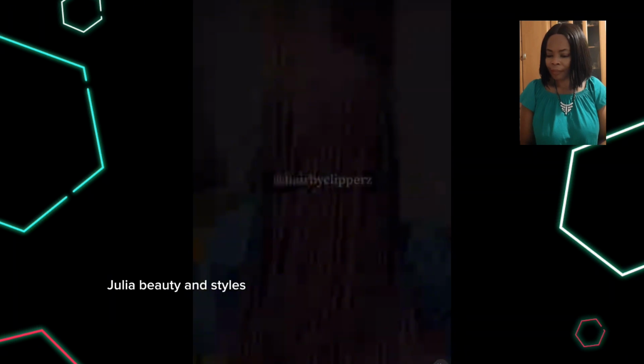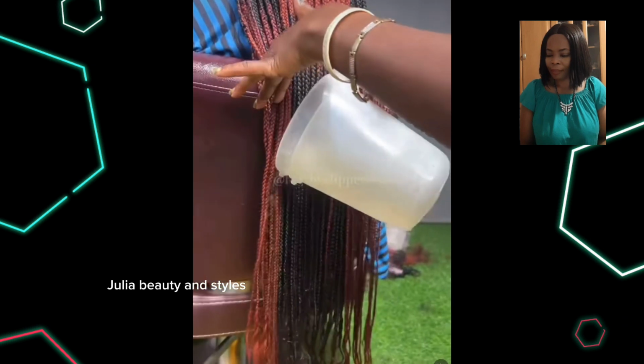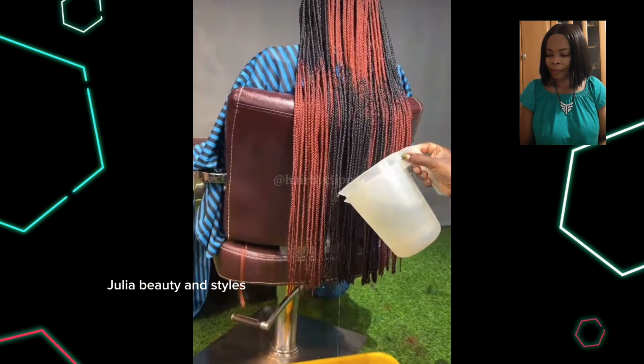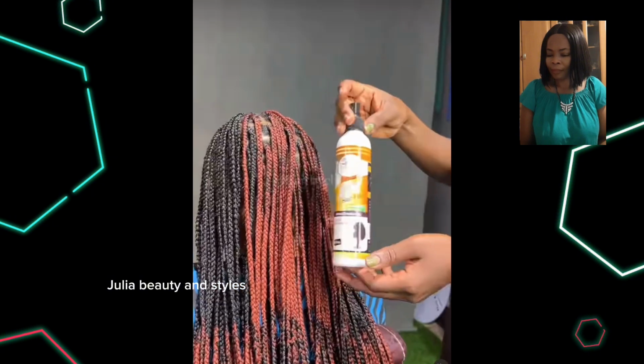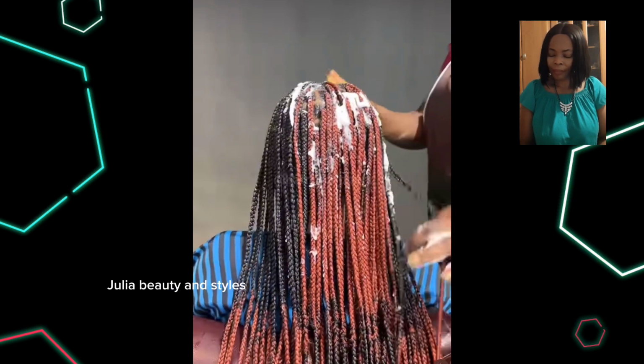Oh, this is a multicolor. I've not seen this type of braid before. This could be very difficult to achieve. It's not easy putting the colors up, down, back. It involves a whole lot of process.